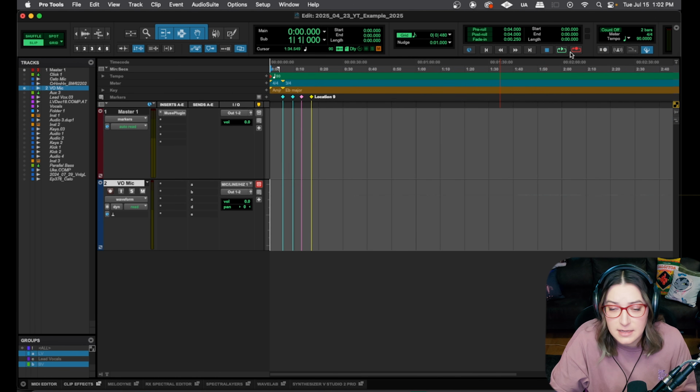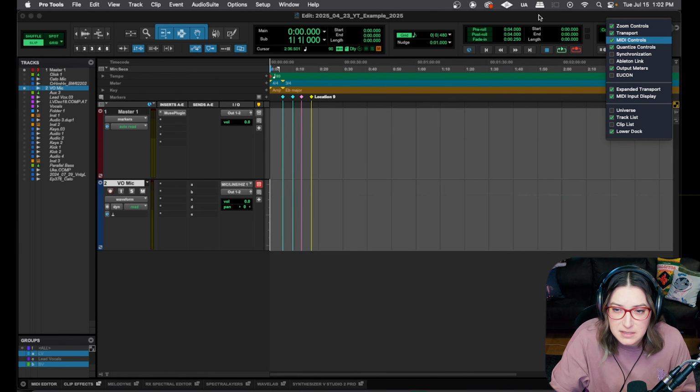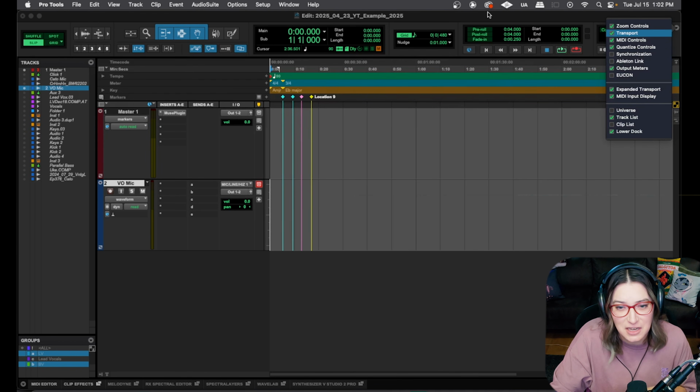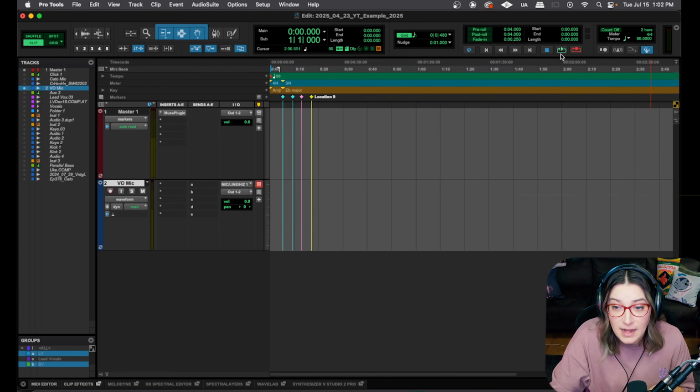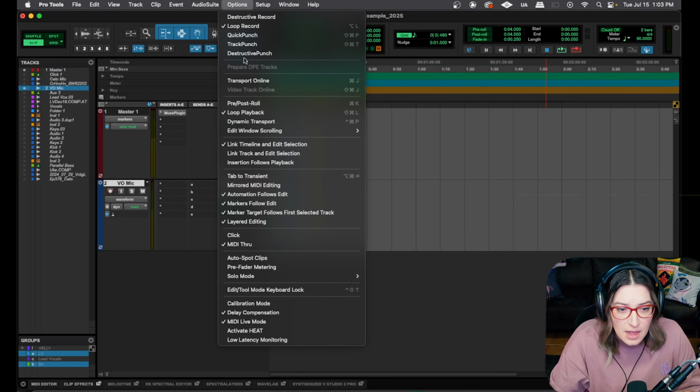Sometimes if your window size is small, stuff might run off and not be visible over here. So sometimes you have to remove some of these things in order to see this if it is checked off. Just keep that in mind. But that's one way you can check, is by checking this icon here. And another way that you can check, and you can also turn it on and off really easily this way, is you go up to this options menu and then you go down to loop playback and make sure that's on. So it should have the check box next to it.